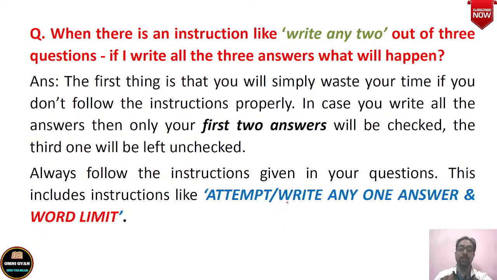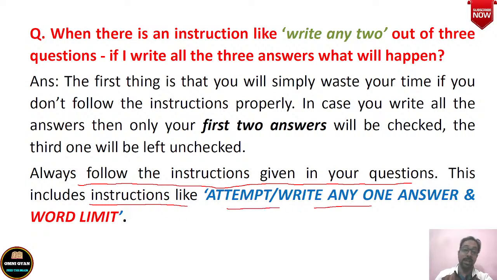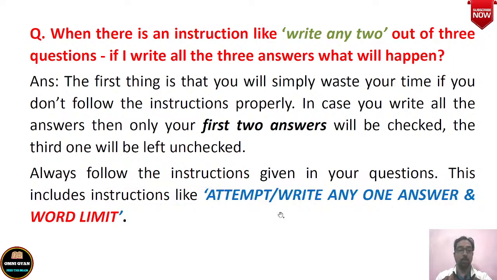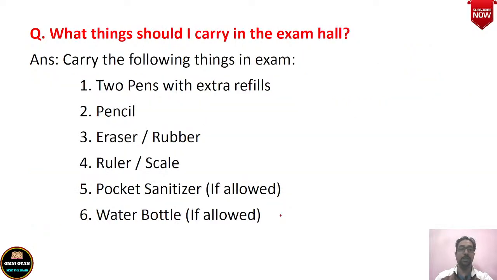You are supposed to write any 2. So please make sure that you follow the instructions. Always follow the instructions given in your questions. This includes instructions like attempt or write any one answer, and even the word limit also. Answer any one of the following questions in 100 words. Answer any 2 of the following questions in 40 words, 50 words. Please read the instructions carefully. Alright, you understood. So don't make this mistake.